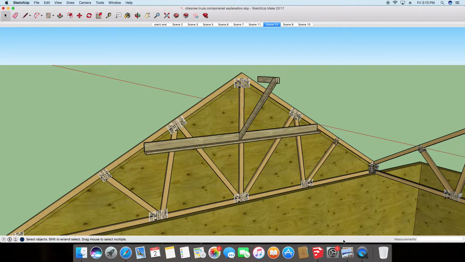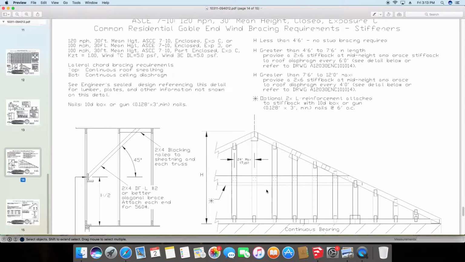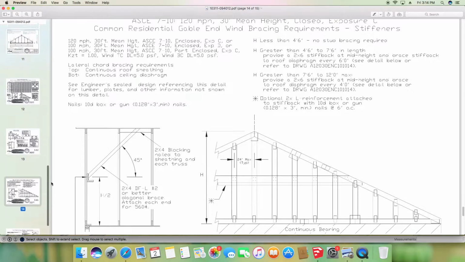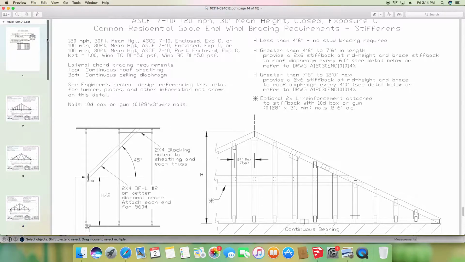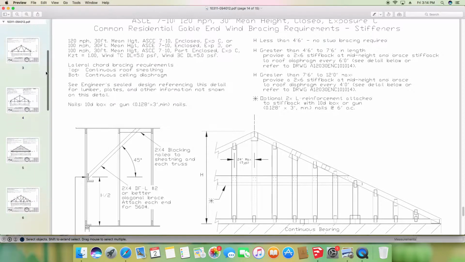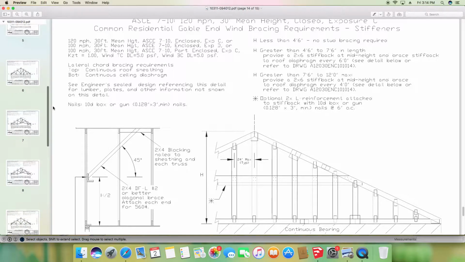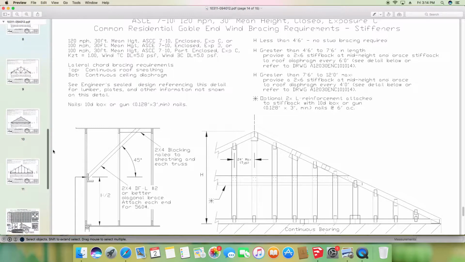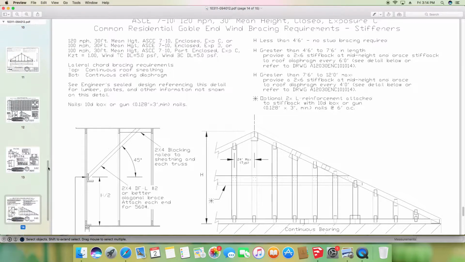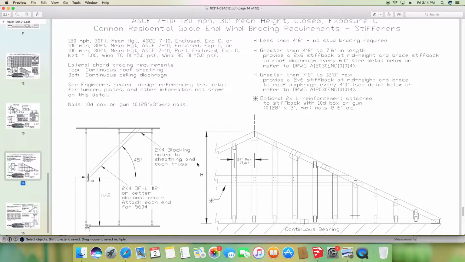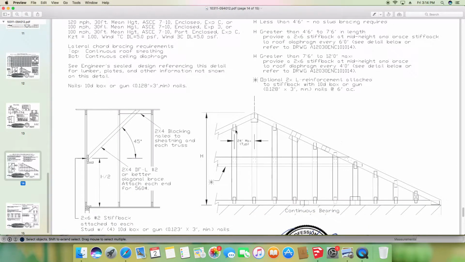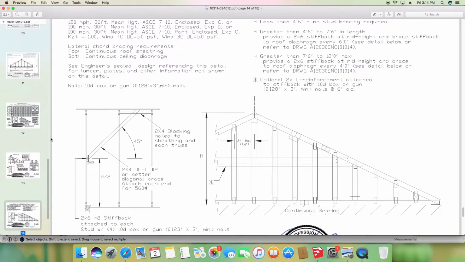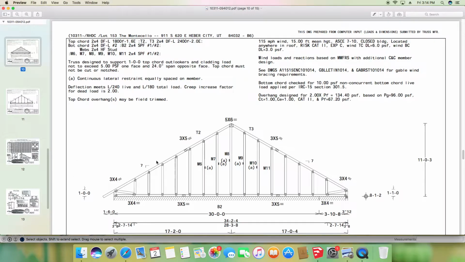But let's take a look at the truss plans and what the manufacturer has given us for instructions. As you get the truss package, all of the trusses have their own page that describes each individual element of the trusses. And at the end of the package, we have this page that we're already on. See here, this is a gable end, and if we look over here for that same gable, that is a gable end.